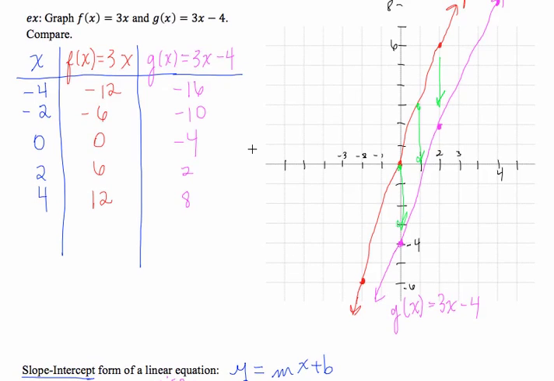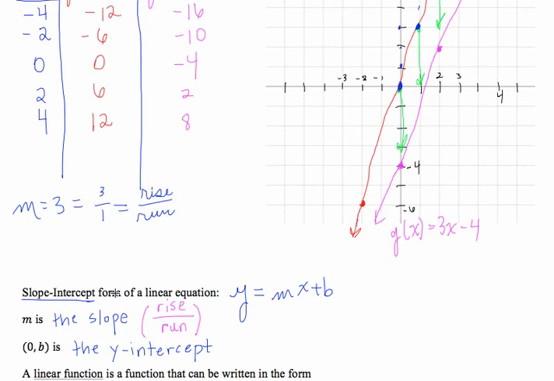So up here, where the slope is 3 on both of these, you might want to think of it as 3 over 1 if you're going to think of it in terms of rise over run. So what that means is you can choose any point on the line. I'm going to go with (0, 0). And you rise 3 points. Because this is positive 3, we'll go up. So we'll go up 1, 2, 3. And then the run refers to how far you go to the left or right. This is positive 1, so we go to the right 1 unit. And there we are at the next point on the line. And then from there we can go up 3 over 1, and we have the next point. So that refers to how many points up or down, and then how many points to the left or right you go to get to the next point, where right is positive and left is negative.